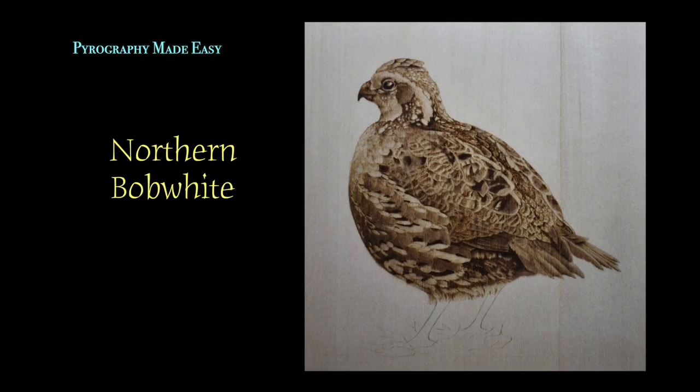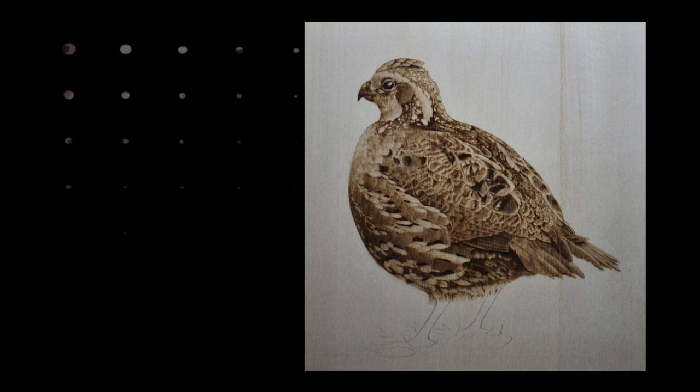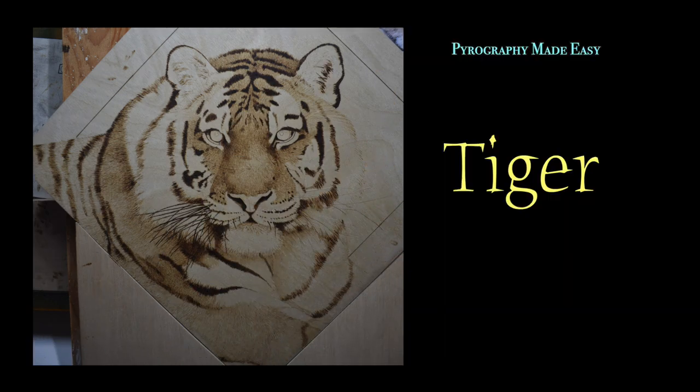The northern bobwhite was a piece of artwork that I expected to finish up during my break. But something isn't looking quite right, and I'm trying to figure out what the problem is. My last project is a tiger, and I really like how it's turning out so far. This is my final cradle board that I need to test, so I'll be glad to get all these cradle boards done.